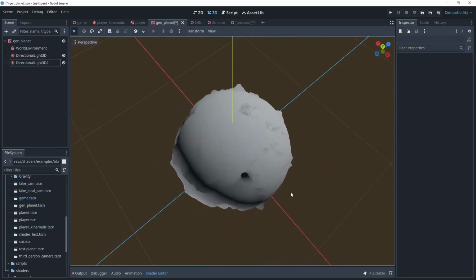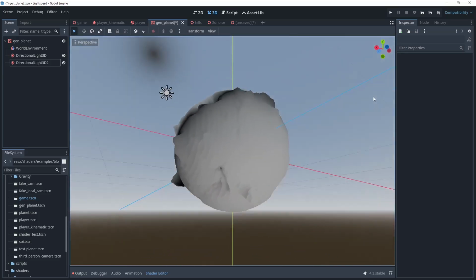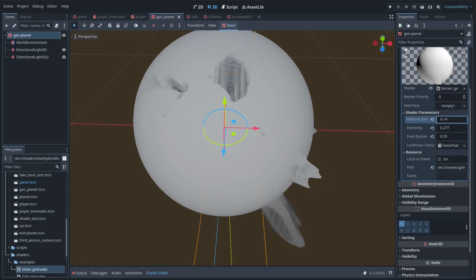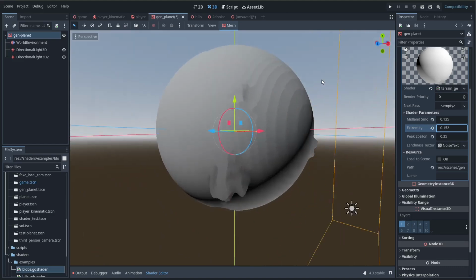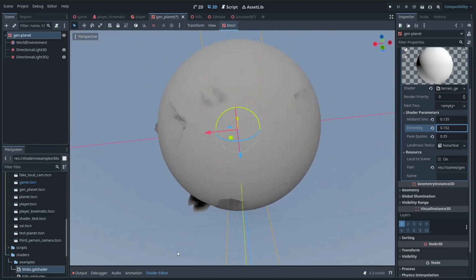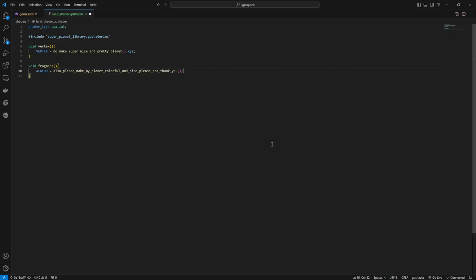That looks okay, but we don't want just a complete blob of hills and valleys. We would like to have some flat midlands too. So I add some smoothing so that only the lightest areas of the noise become hills and only the darkest areas become valleys. This looks better, but what I'd actually really like to see is something like continents and oceans. So I start from scratch with a new shader, this one just for continents.